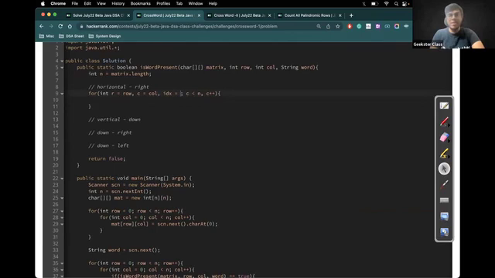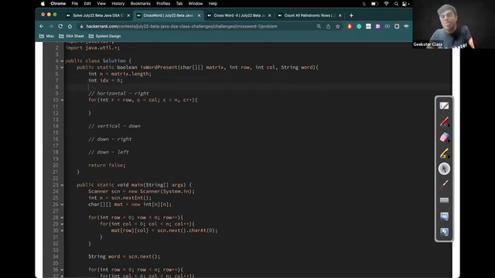So I will maintain the index pointer outside, and index will initially be 0, starting from the 0th character. And how should we update index? After every search, we should do index plus plus. After G is present, we should now search for R. After R is present, we should search for E. After E is present, we should search for the next E, then N. So next character, index plus plus.